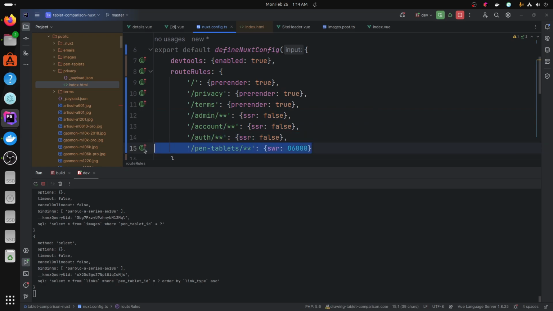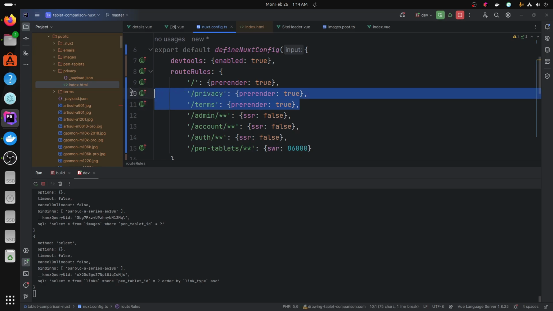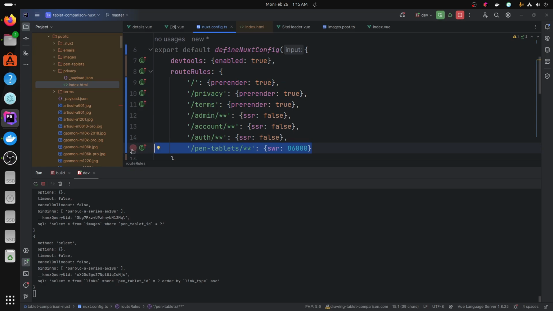And then there's this bit here. And this is the bit that I want to focus on. So this is server-side rendering with time to live, or just do it once. So it's dynamic, so it's not built on build, it's built on demand, which is good for a CMS system. If you have these dynamic pages where you want the HTML to be served via server side, but you want it to be cached. So here it's cached and it'll never do any client-side rendering at all. It's just completely static HTML. Here I can do dynamic stuff like pull in maybe some related products and stuff like that.